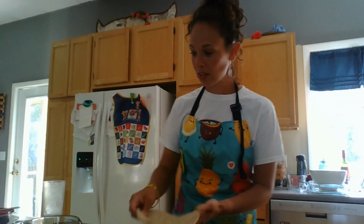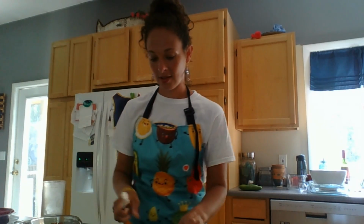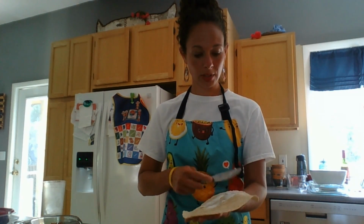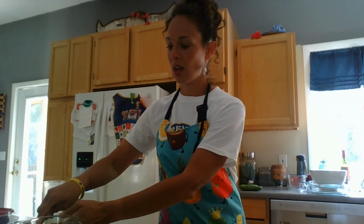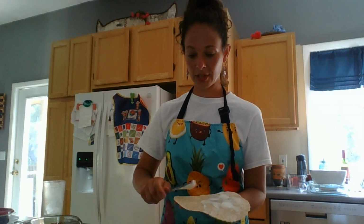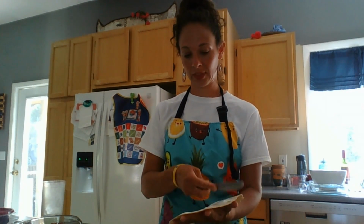You start with a whole wheat tortilla, and then you spread some low-fat cream cheese on it. It doesn't have to be the plain. You could use one of the other flavors, like maybe the garden variety would be pretty tasty on this. The recipe calls for 2 tablespoons of cream cheese, but you can use however much to your preference. Personally, I use less than 2 tablespoons, probably more like 2 teaspoons maybe. And then you just spread that around the tortilla, and then you put some chopped spinach.